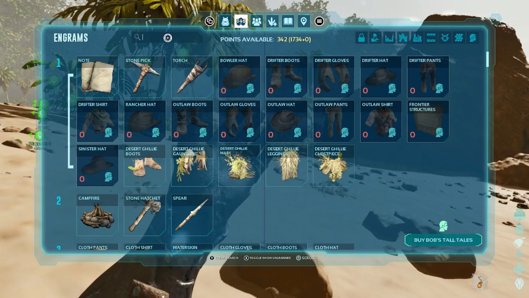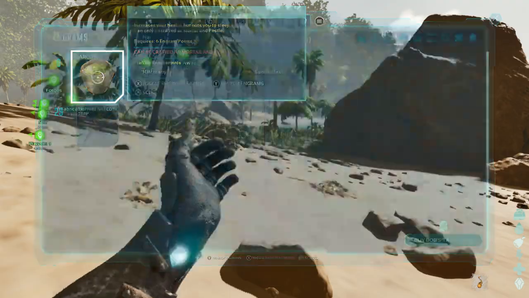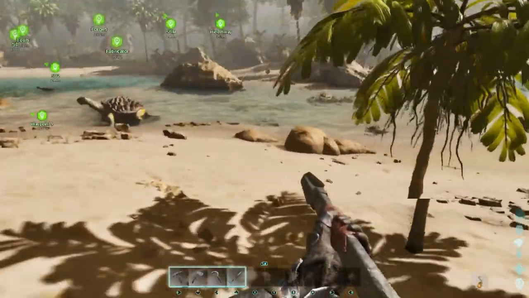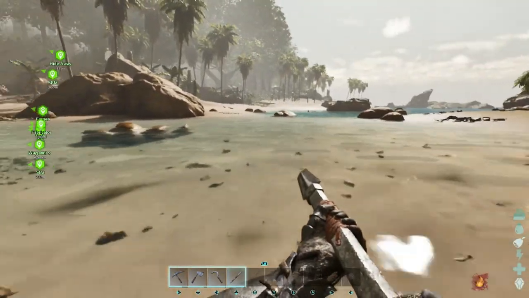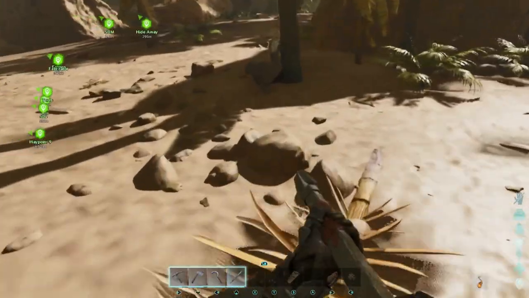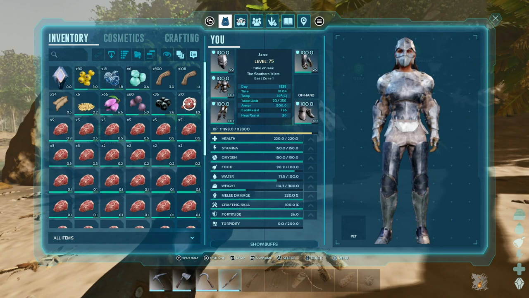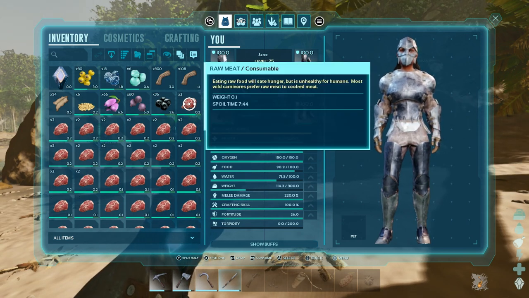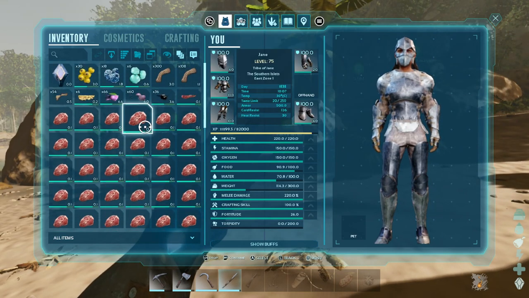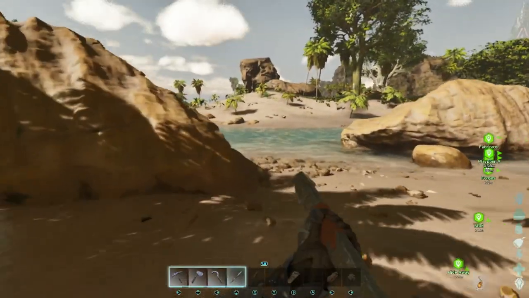Right, let's just have a look and see exactly what's involved with narcotics. Again, remind myself. One spoiled meat, 5 narco berries. Okay, so we'll have 18 spoiled meat at this stage. A lot now. And how many narco berries have we got? 36. Okay, so we'll just go off and start collecting as much narco berries as possible.